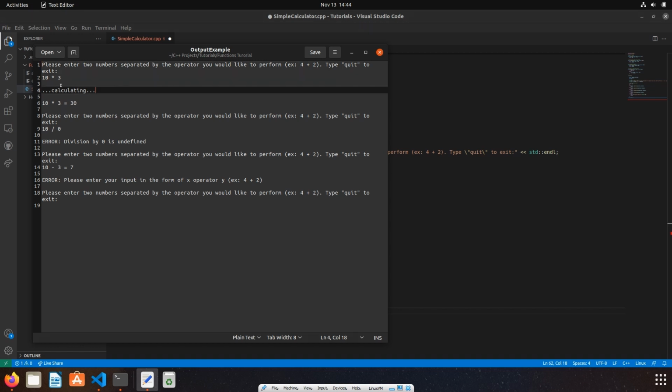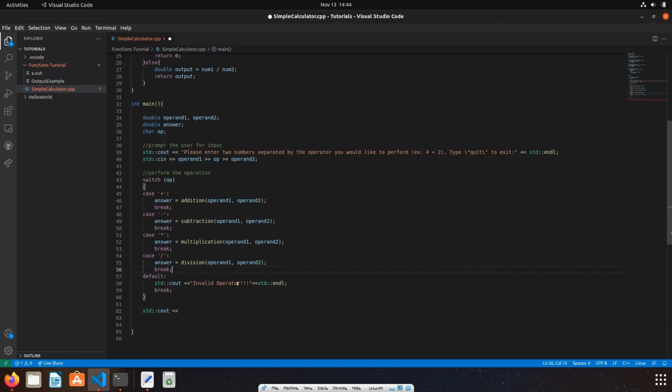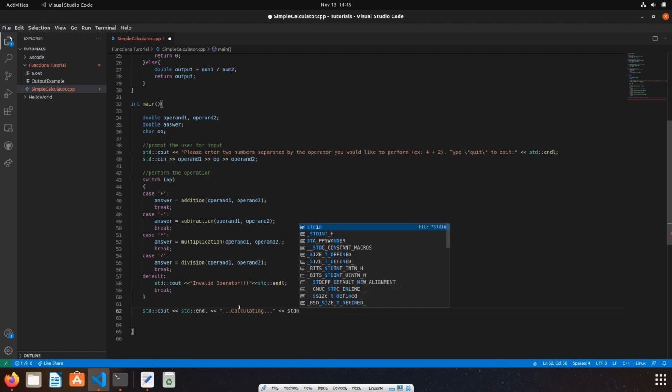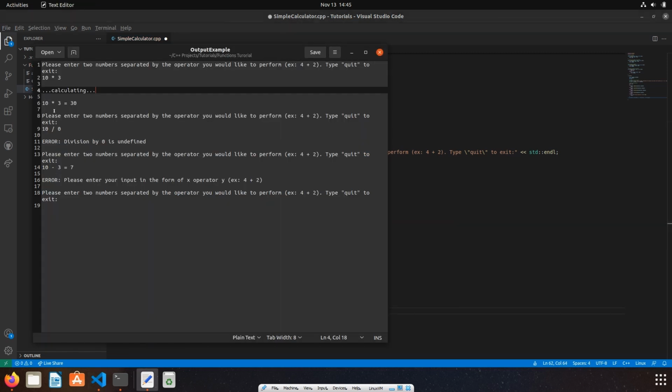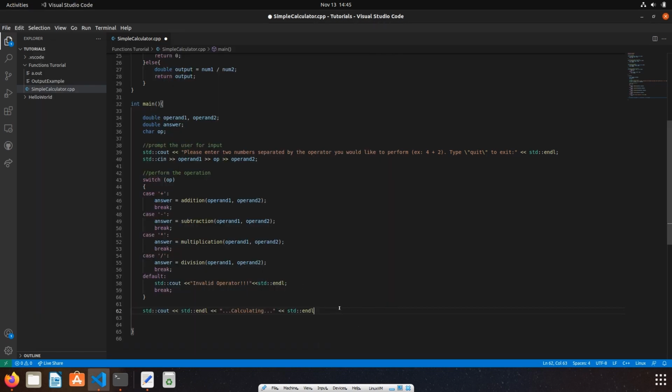So we want to do calculating, right? So first thing we need to do is an end line so that way we can put a space. So end line just means move to the next line. And then we want to put calculating and then another end line to move to the next line. And I believe we want to have a white space, so we're actually going to do it twice.